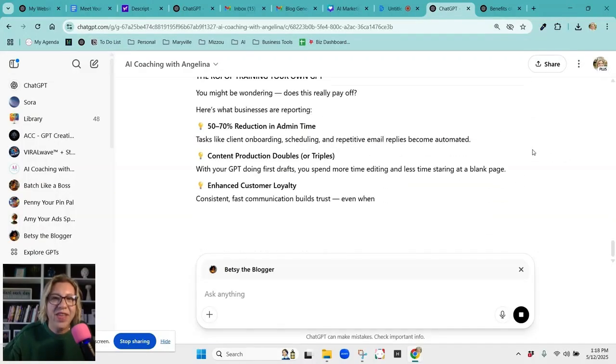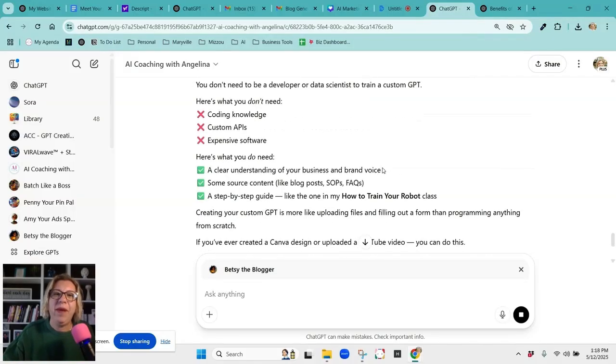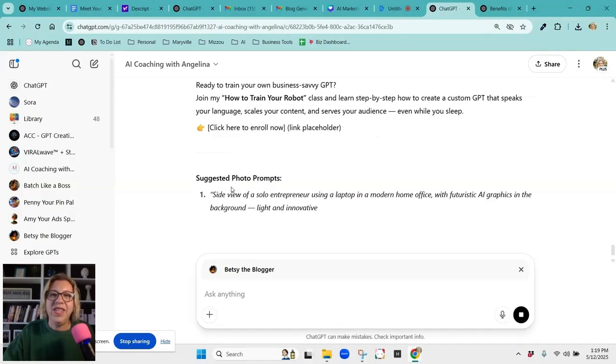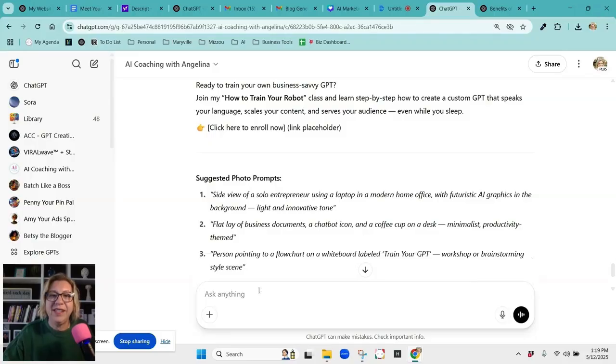And what I like about this is I'm using it in my GPT. So it knows the language that I like to use when I'm writing. It knows about my clients. And here we go. So that's magical. Then this part here, so it gives photo prompts. So then I could utilize these and have over in Canva or right here. So that is called stacking. And if I'm finished using Betsy, then I would click the X.